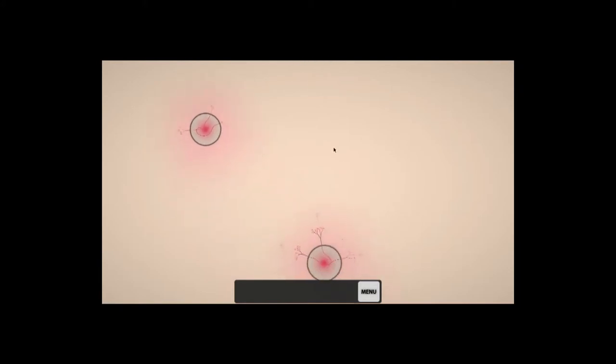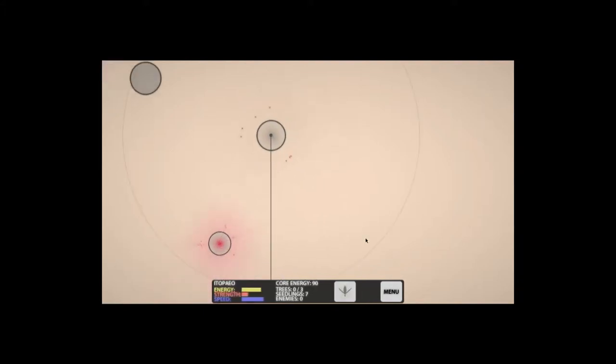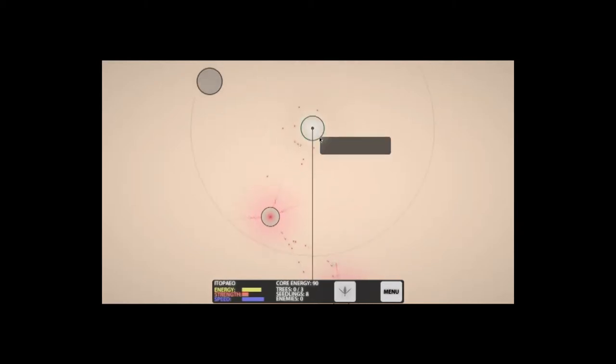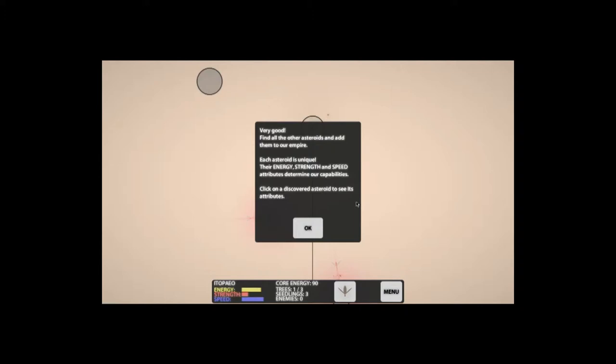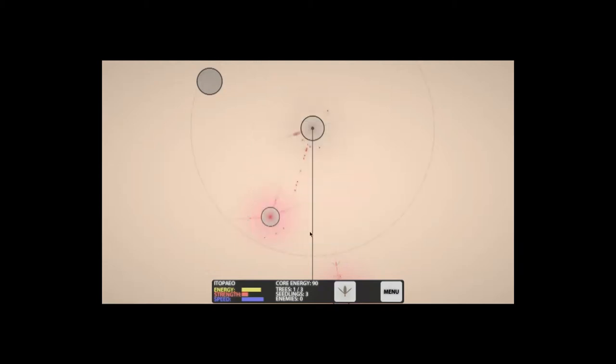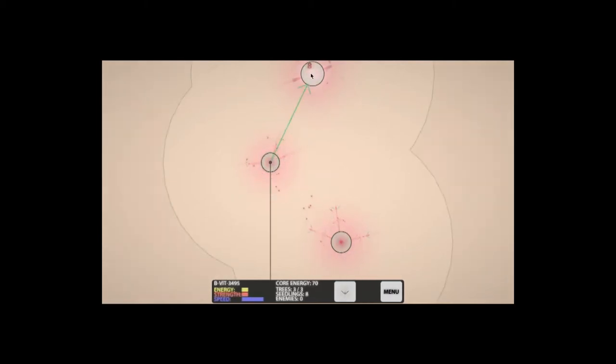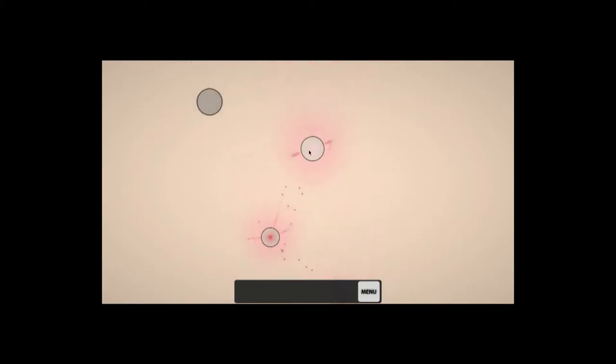Alright, let's see what we get. Nothing, okay, abandoned. Let's start moving. As you can tell, my first asteroid there has had a tree for a while. It's producing pretty quick. Strength, I would assume, is for fighting. Speed, how quickly the seedlings move. Energy, not sure. But I'm sure we'll figure it out.